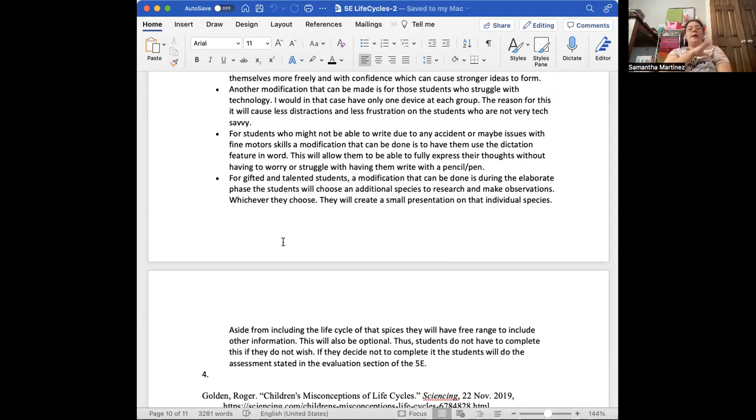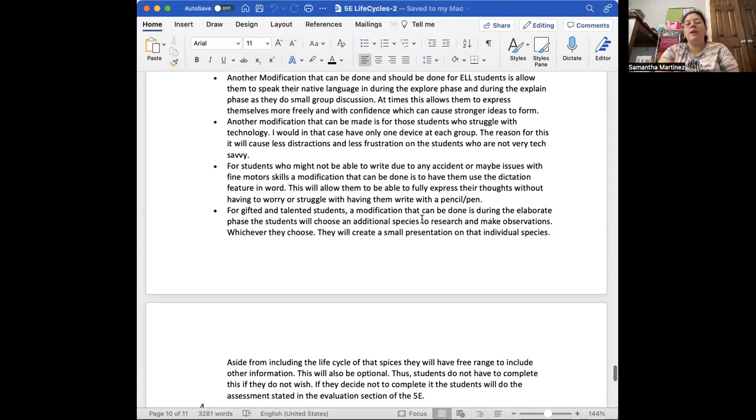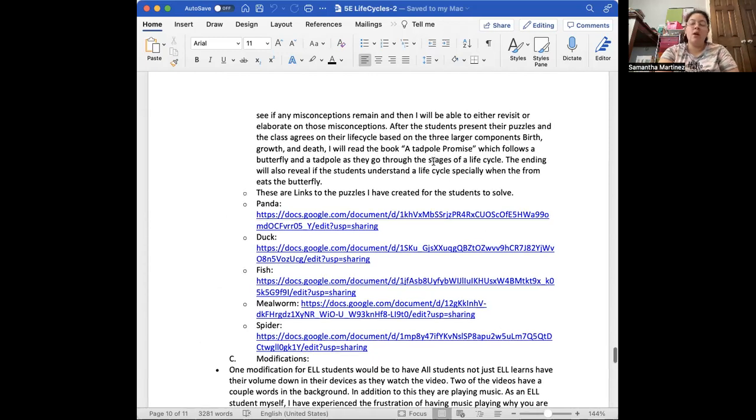So they'll pick an animal, any animal they'd want, find how they go through the cycle of life, and then if they wanted to include some cool facts such as, here's this animal's habitat, or stuff like that, they would be allowed to do all of that, and they would present this information to the class. So that one would be a very choose your own adventure type of option for them, just if they would want to challenge themselves or if they want to do a little bit extra. But if they don't want to, then they would just do the exact same thing the above students did.